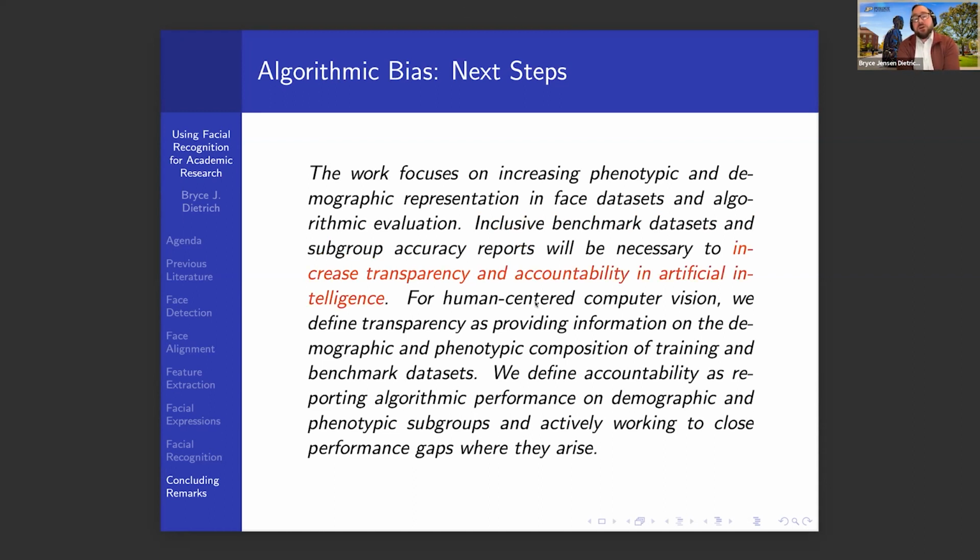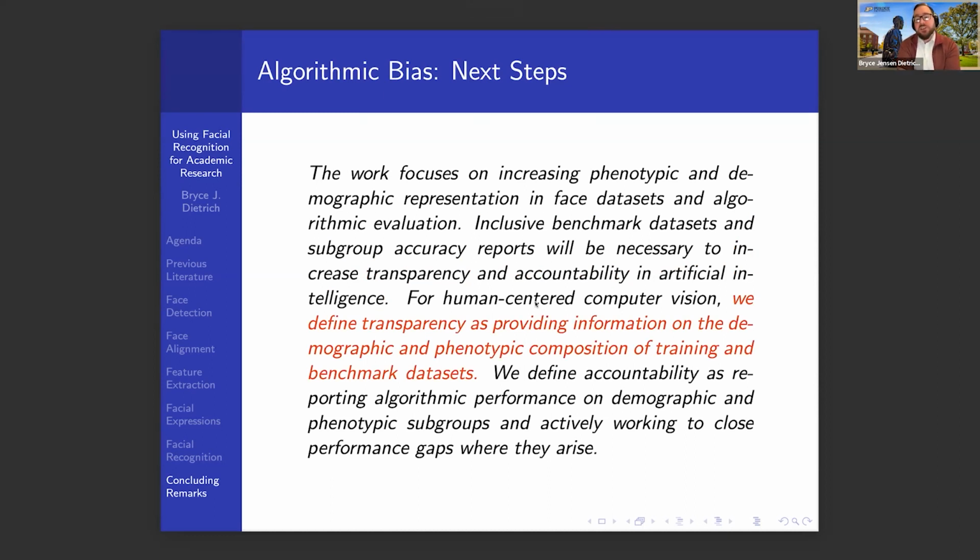Secondly, we need to increase transparency and accountability within the artificial intelligence literature. This is where I think Google and Microsoft can be applauded with respect to the Vision API and both of their platforms. The level of documentation and the level of warnings that they provide to users has expanded exponentially over the last couple of years, really highlighting some of the problems that they know exist within this technology and trying to make people informed consumers. And I think we definitely need to have a similar trajectory when it comes to our own work.